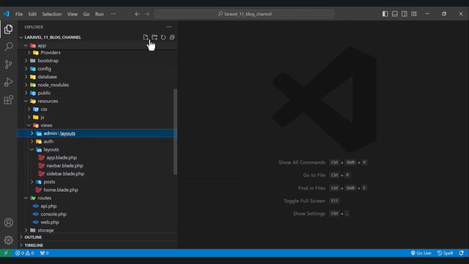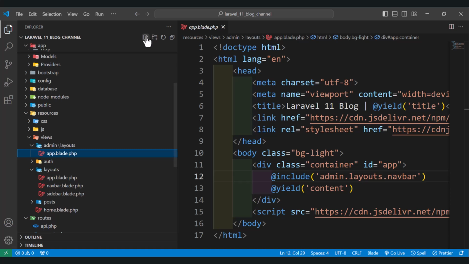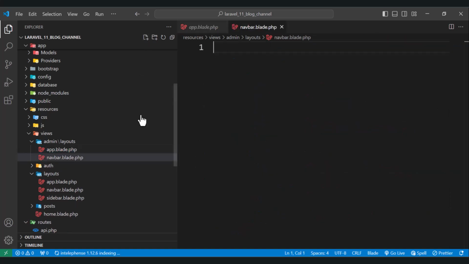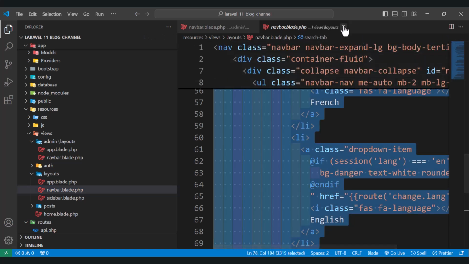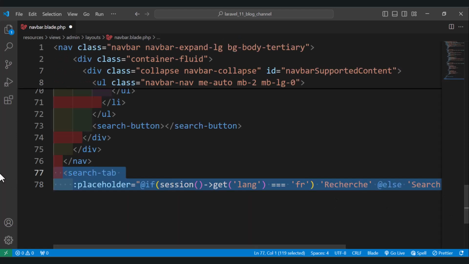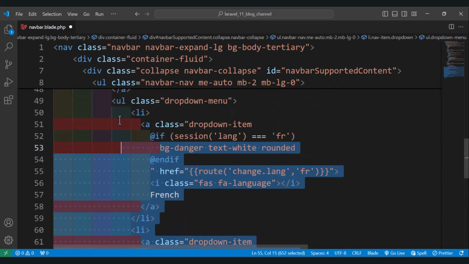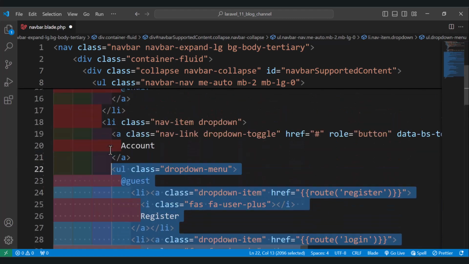Okay, so next let's move to the navbar. Let's add a new file here, not inside admin but inside layouts, and call it navbar.blade.php, and let's copy from here and paste here. Here we don't need the search tab and the search button. So let's check what we have here: the languages and account.